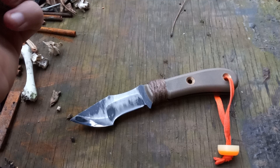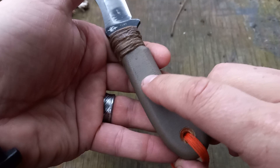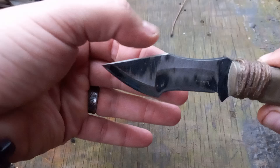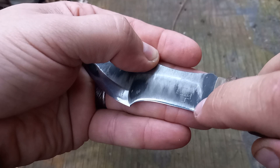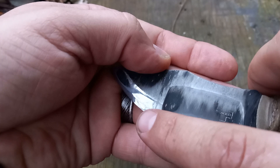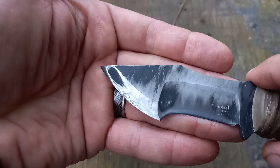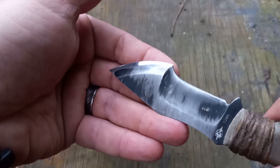It's got what they call OD Micarta scales and brass flared tubes. What I've done is put a 90-degree spine on the very front — it's pretty sharp but wasn't as sharp as I wanted, so I hit it with the belt sander and put 90 degrees on there. I knocked the hump off the front — you can see there's the overall plunge line and then right at the end there was a secondary edge. I knocked that hump off so it's one gradual angle all the way up, no secondary bevel. One dude said 'knocking the fat off it' — so I've knocked the fat off the front side. I do that on all my smaller trackers.